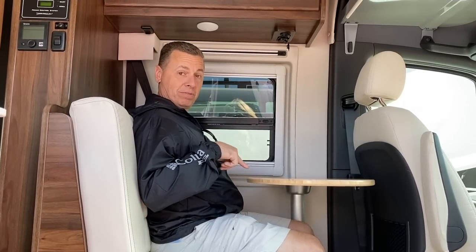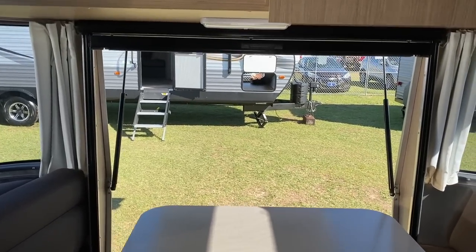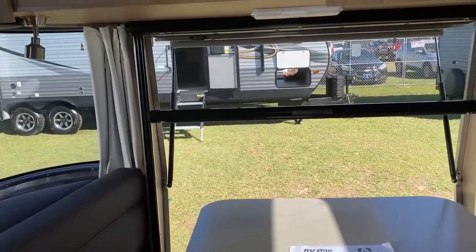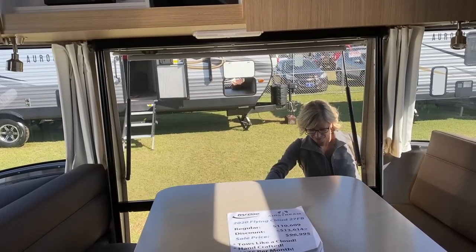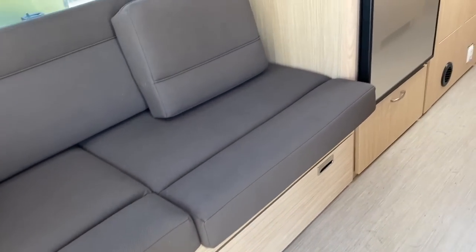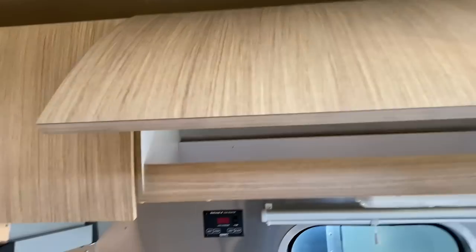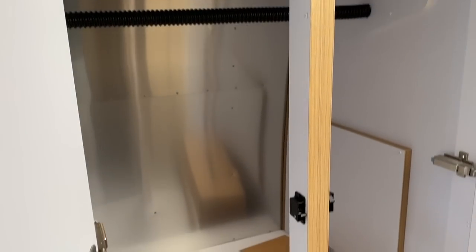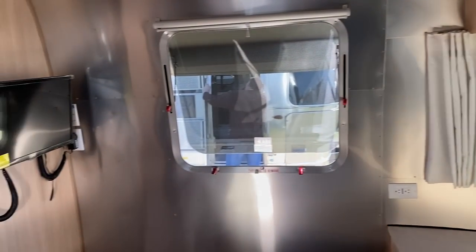I found your desk. How about you go up this desk? That one? I think you have to be a T-Rex. Tiny arms. Now I just love that this back goes up like this and it has a screen that comes down. Can you imagine backing up to a beautiful view, river, or that, and hearing the wind coming from that beautiful view? Love all the windows with the Airstreams.